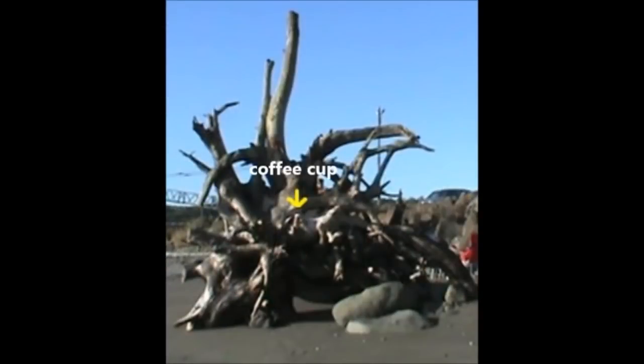I've got pictures of me. I'll see if I can find one and I'll post a picture of it. Standing next to, I got my coffee cup to give it scale on this huge tree. We're salmon fishing at Sekiu, Washington, which is almost to the very northwest tip of the state. It's still in the Straits of Juan de Fuca. It's not out in the Pacific yet, but just barely, like by 15 miles or something.